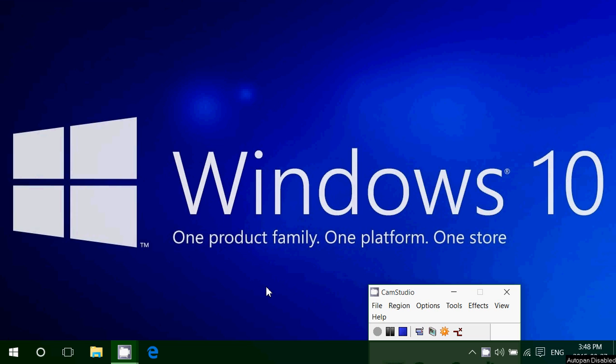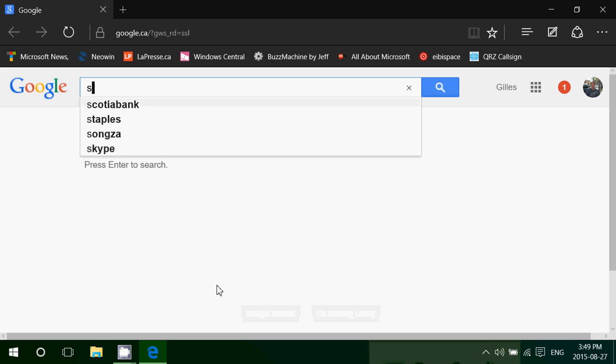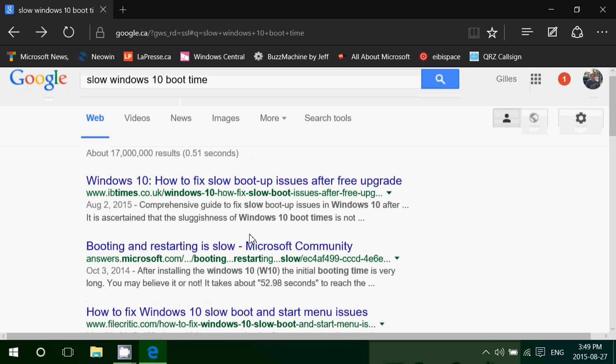The first thing that you can probably try when you have a problem with your computer is try to put it into words, and don't underestimate the power of Google. A good tech will use Google to search for a problem. So if I go to a client, or if I see, for example, a lot of you have been posting problems, go to Google and enter a description, like slow Windows 10 boot time, and check all the results.